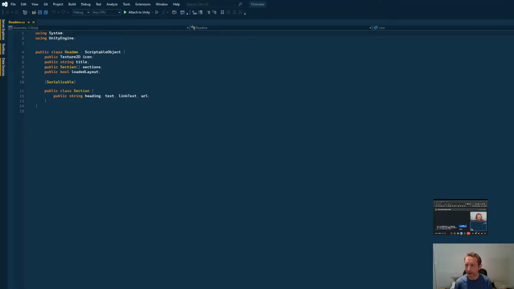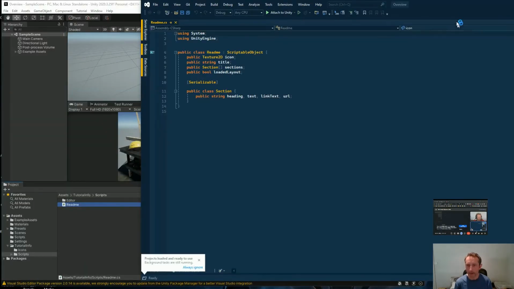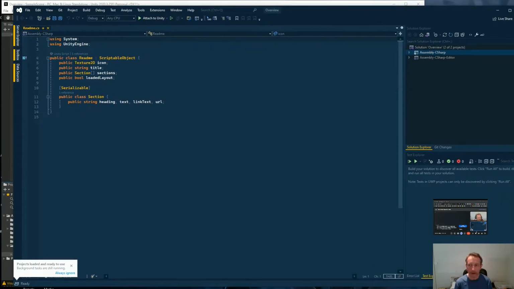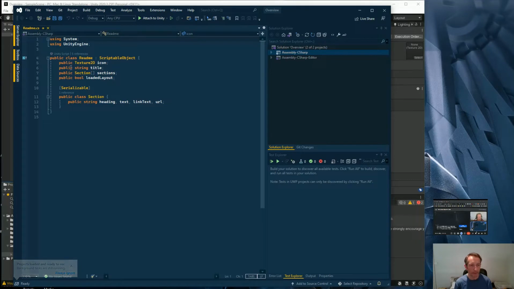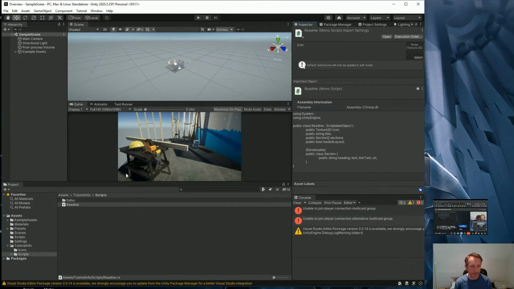okay, I've got mine configured for Visual Studio 2022. So here they've got this README code, which is actually something that works inside the editor in certain ways.